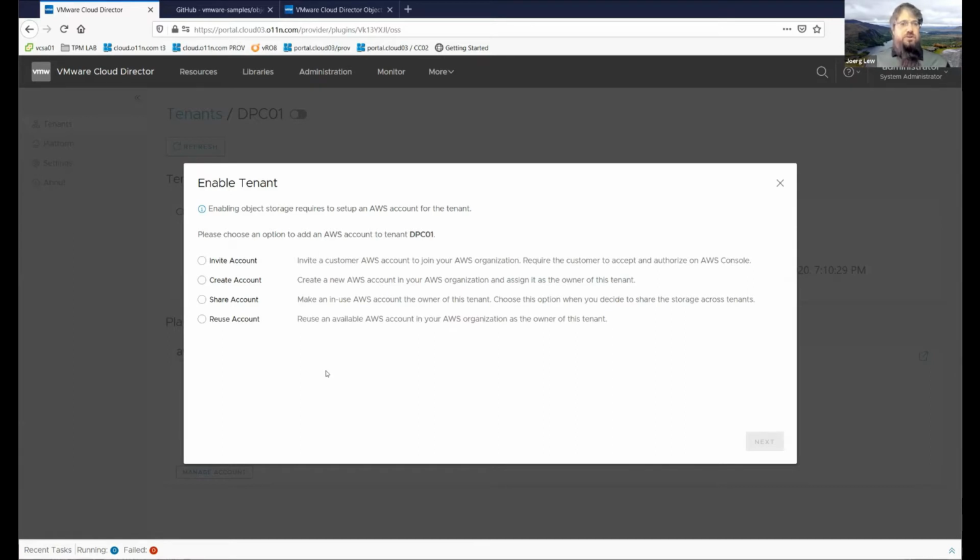So there are different options which are also explained well in the setup guide, because for that to work, you have to create certain role definitions in AWS, so that object storage extension with the provider service user is allowed to create these new roles and invite new accounts into the storage organization.